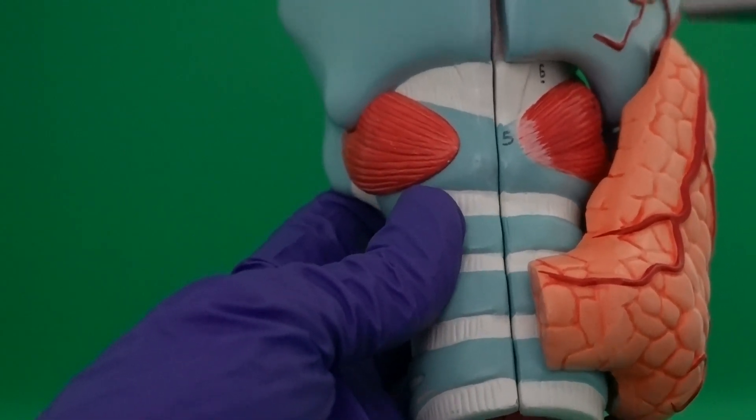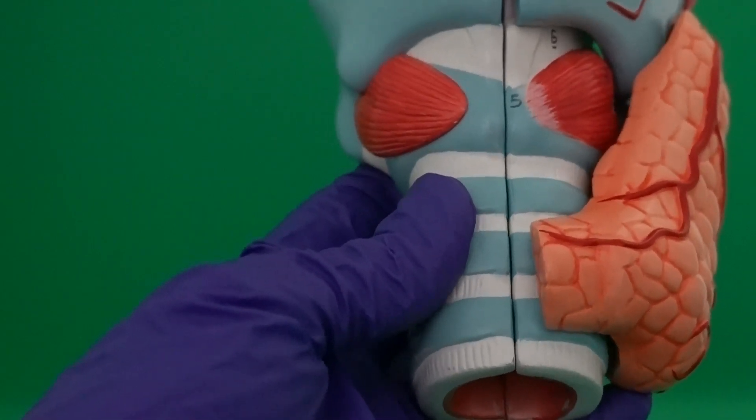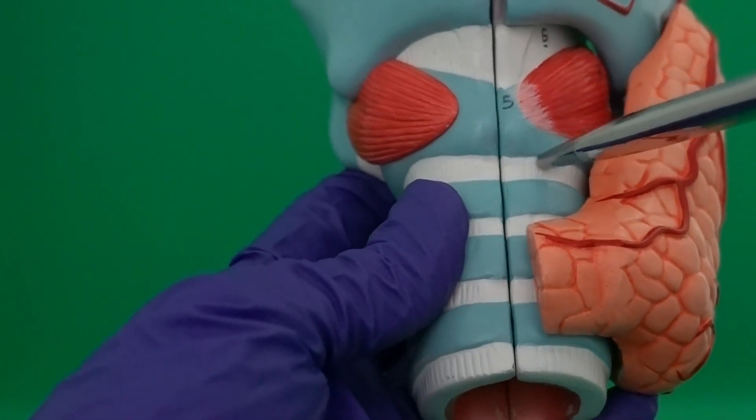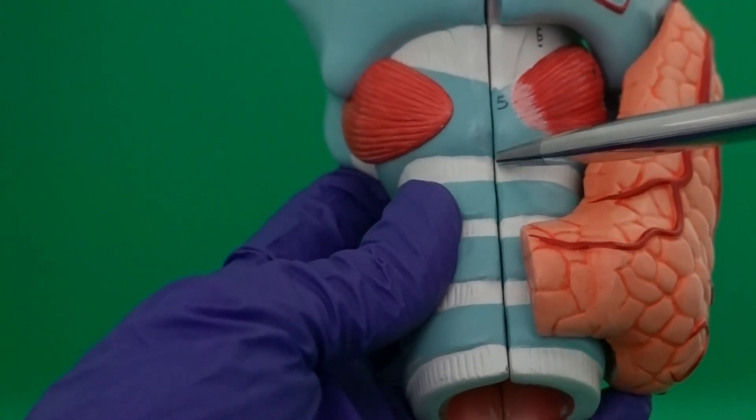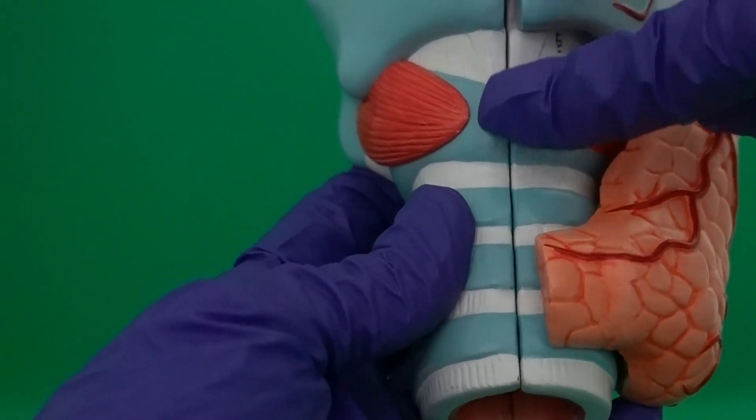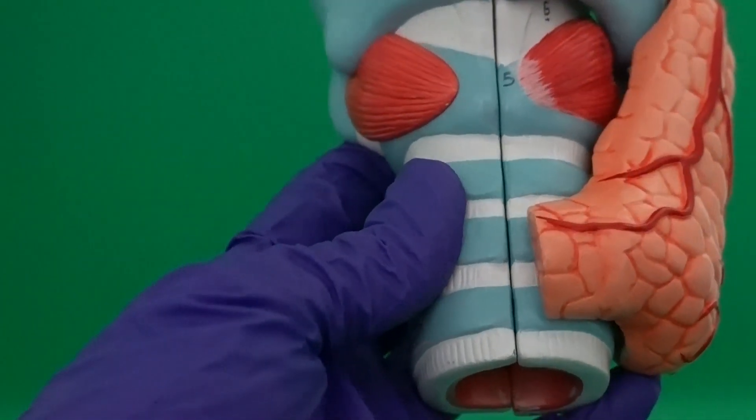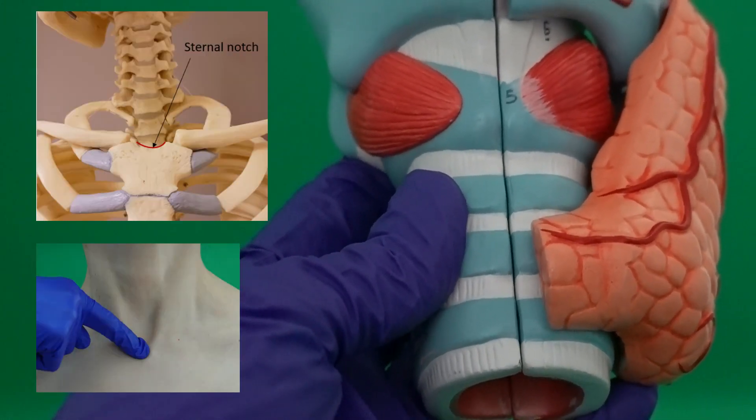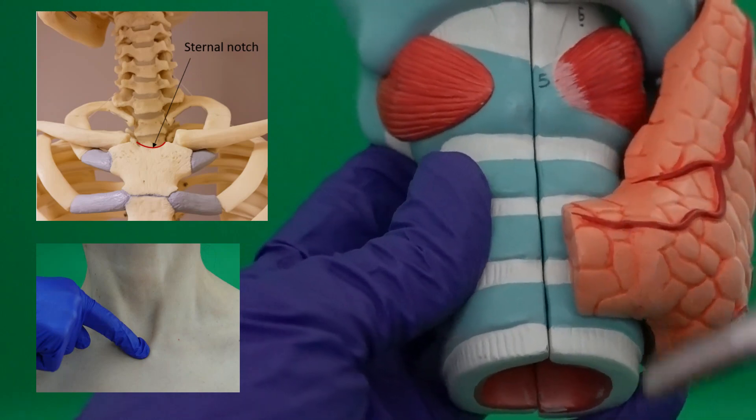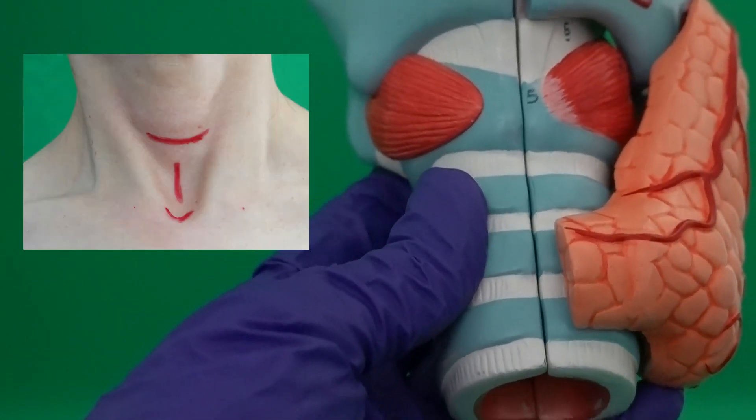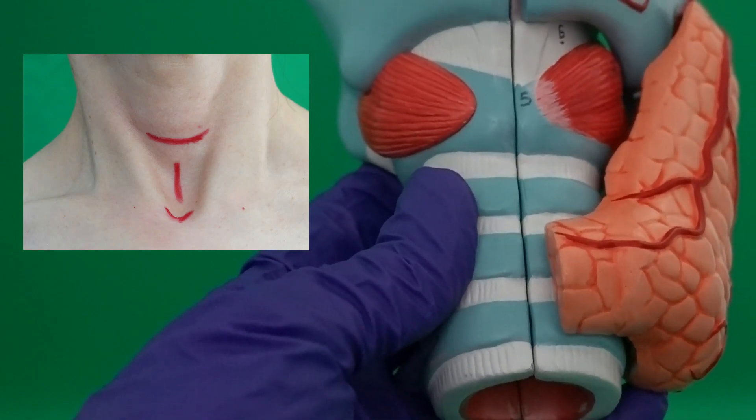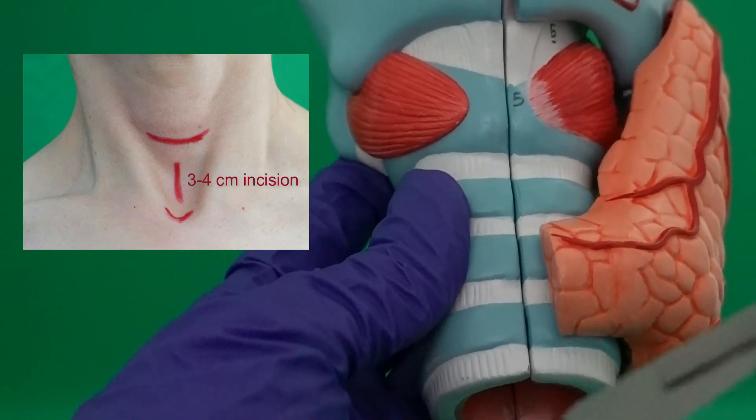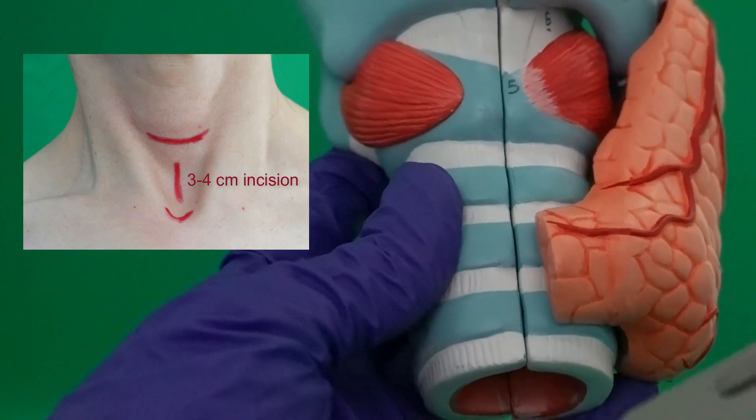And then, the next thing is, we use two important landmarks to determine exactly where we have to make our incision. One would be the lower border of cricoid cartilage, exactly here, which we can palpate. You can examine it on your own neck. And the other landmark would be the sternal notch, or some people refer to it as suprasternal notch on the sternum. When you find these two landmarks, as you see in the image, then we make an incision exactly in the spot. Usually, the incision is a longitudinal incision, and it's about three to four centimeters, depending on the patient.